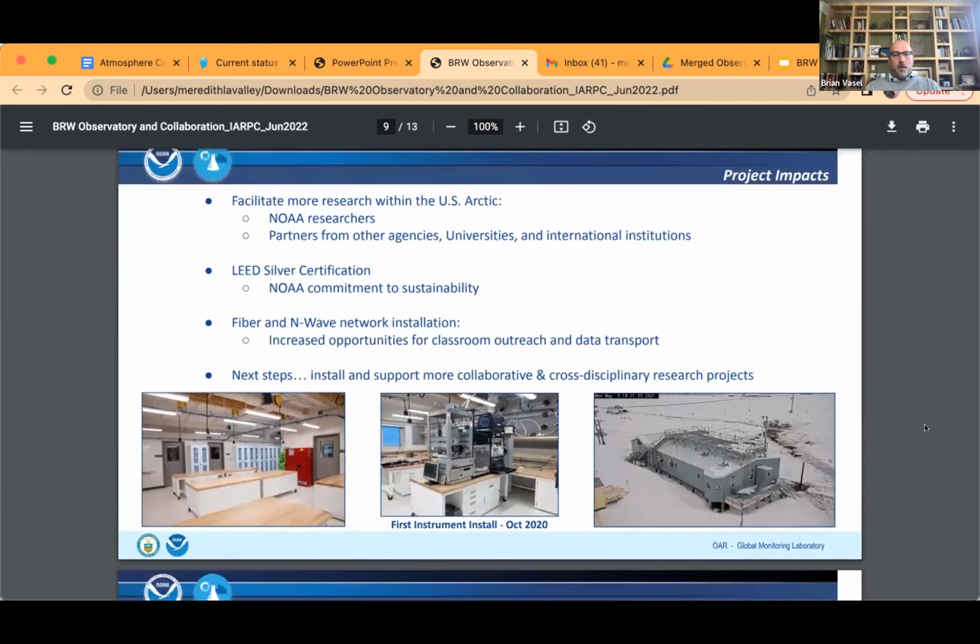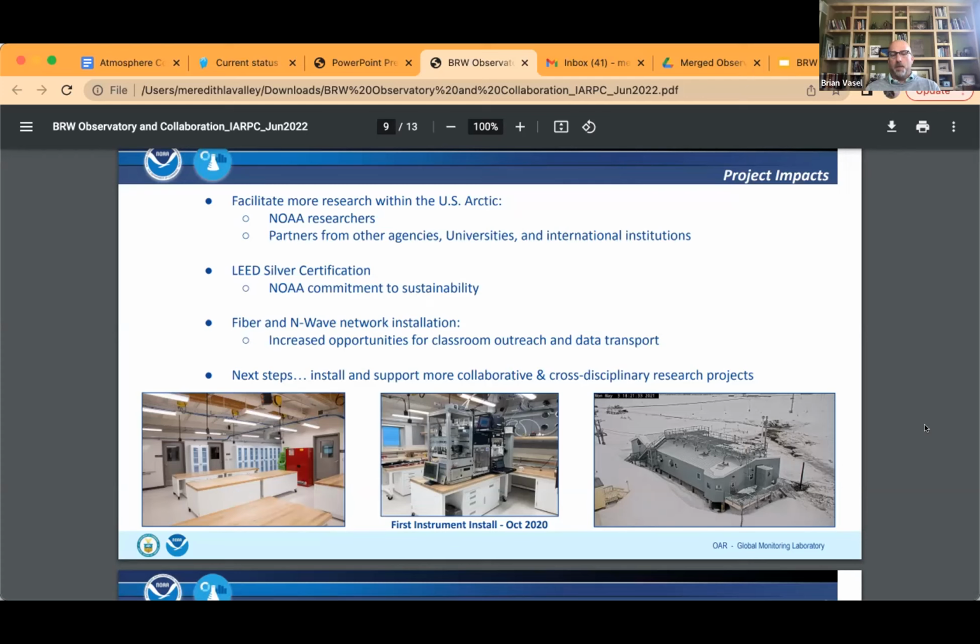So I'll just wrap it up with this. We're looking to facilitate more science for NOAA researchers, but also with our partner agencies, universities, international partners. Something I didn't mention is that we did require UIC, who was our building contractor, UIC Naperia, their construction contractor. They did build this building for us, design build, and we required them to be LEED certified on this facility. For those that aren't familiar, LEED certification is by the US Green Building Council, and basically makes sure you're building a sustainable green building.